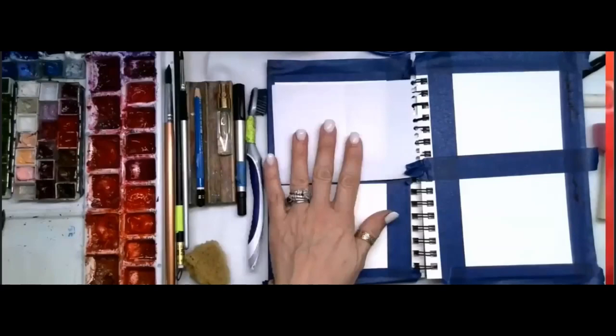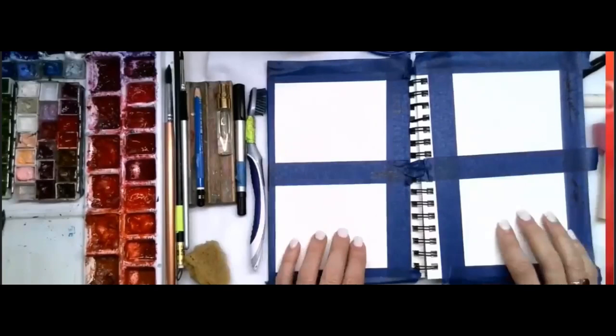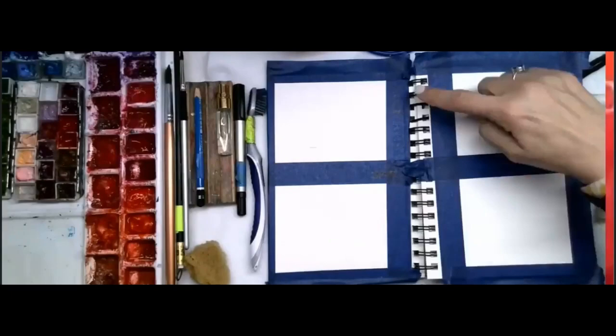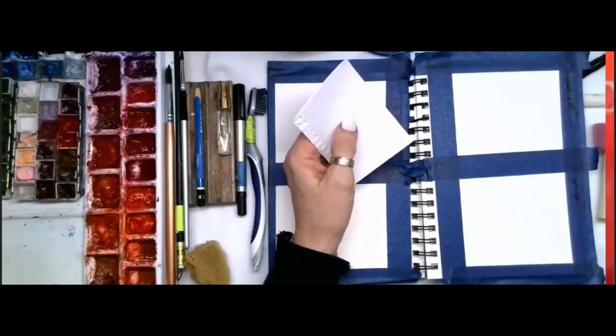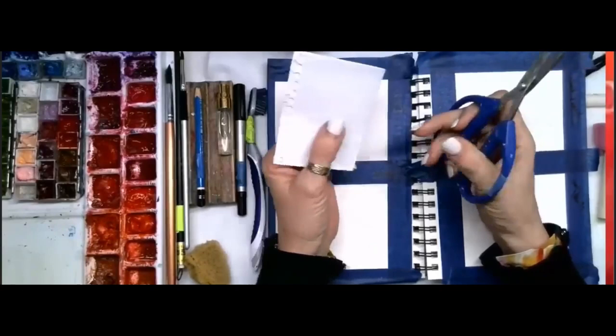I have four cards laid out here — you don't have to have four. I'd like it if you could tape off your paper so you can have these designs and write your notes on the paper. If you want to make them again later, please do. You have a couple of weeks — get them in the mail by next week or the week after and they'll arrive by Valentine's Day. I have dirty water, clean water. This will be recorded on Art Yourself Studio and also on my YouTube channel, so you can go back and see it again.